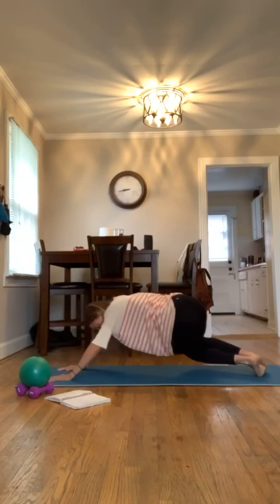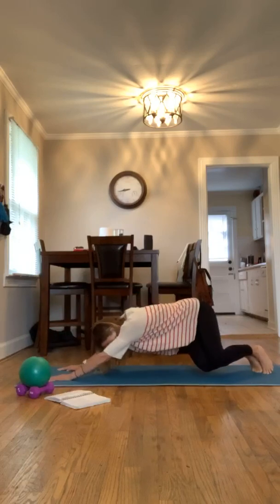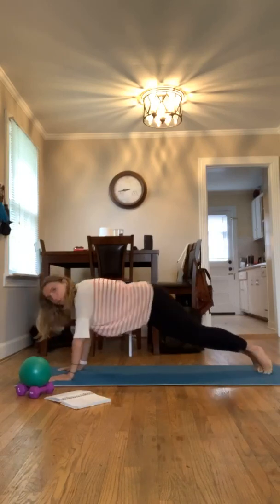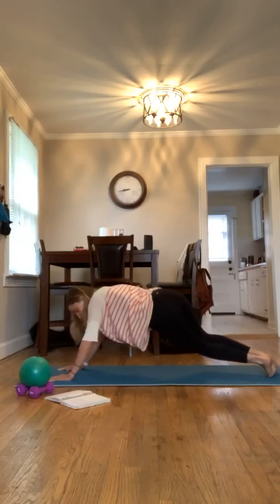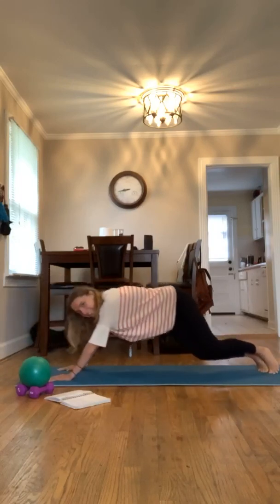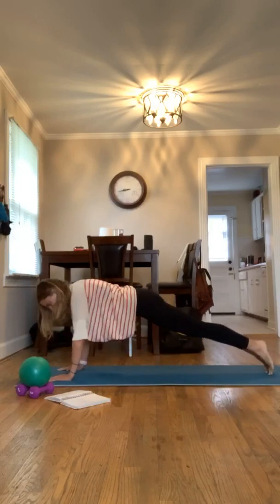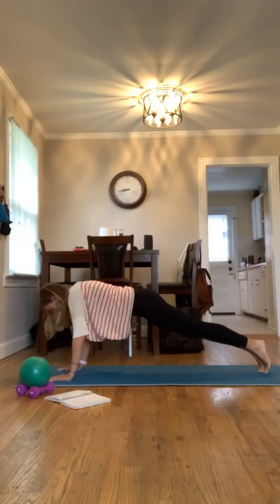Just warming it up. Back, forward, twist the knees, pull it back, take it forward. All right, 5 seconds.